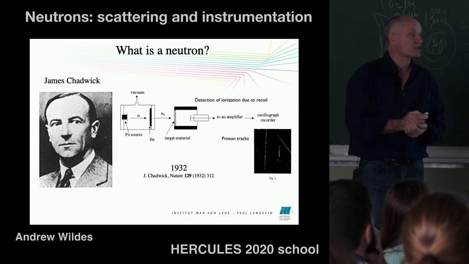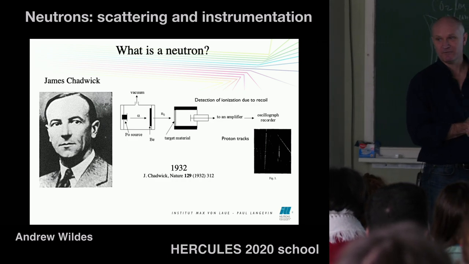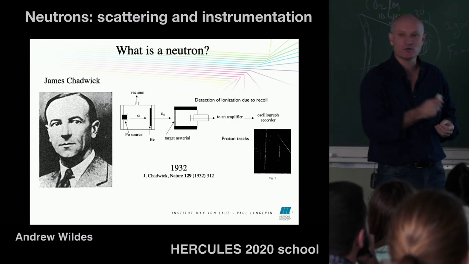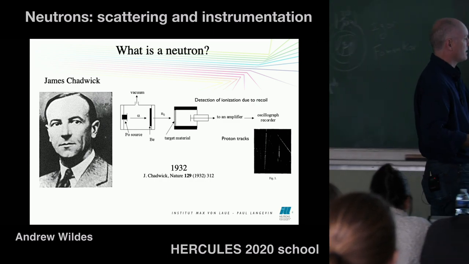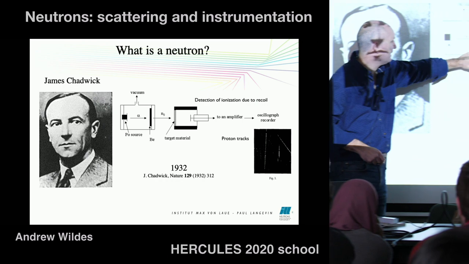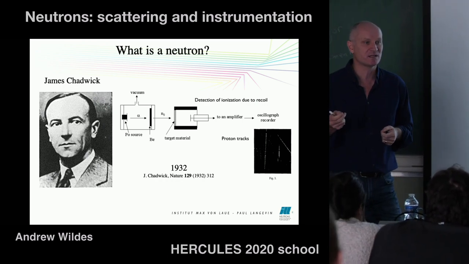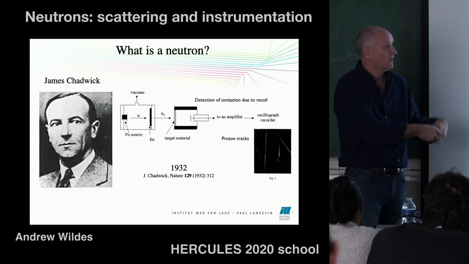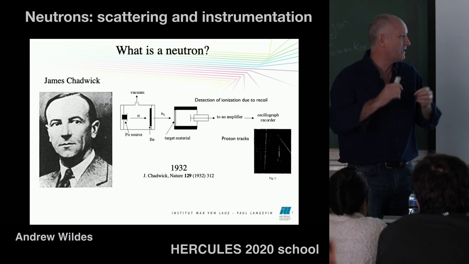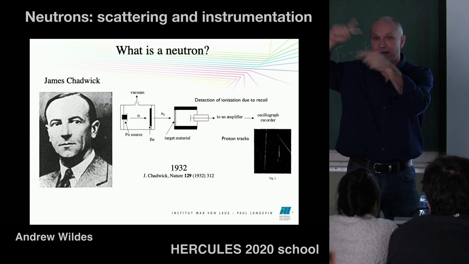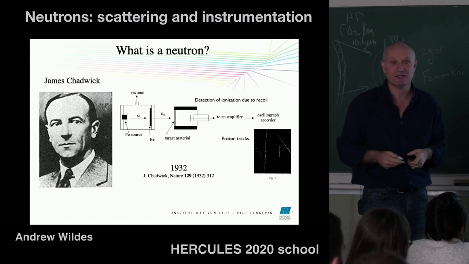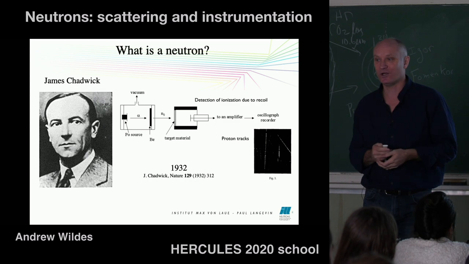The neutron was discovered by James Chadwick in the 1930s — who apparently never smiled in photos, even on his wedding day. He had to discover it indirectly using a polonium source producing alpha particles, hitting a beryllium target. He was repeating an experiment by Irène and Frédéric Joliot-Curie who didn't interpret it correctly. Chadwick did interpret it: the unknown radiation collided with a target, producing ionizing particles he could detect. He estimated the mass and energy of these particles and inferred correctly that it was a neutron — and for that, he won the Nobel Prize.